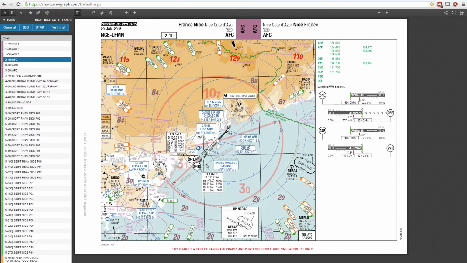So here's Nice, there's the approach we'll be taking to come into land, and all around here you can see the elevation figures: 10,700, 8,700, 11,000, 12,900. So there is an awful lot of high ground here to the north of the airport, which makes good sense really then of them bringing us out here to the sea and then coming safely in this direction. We're going to be landing runway 04 left.